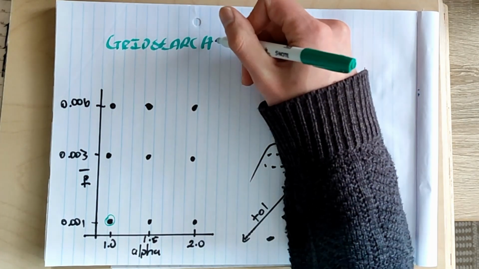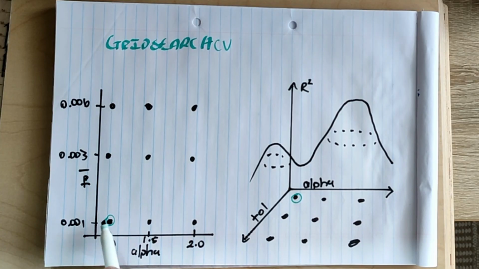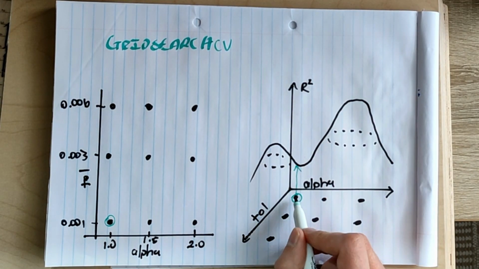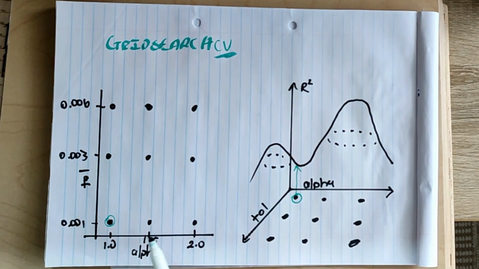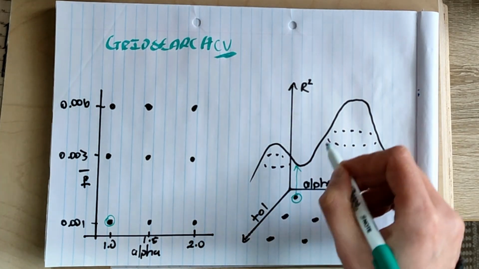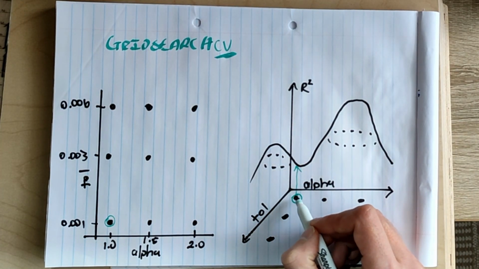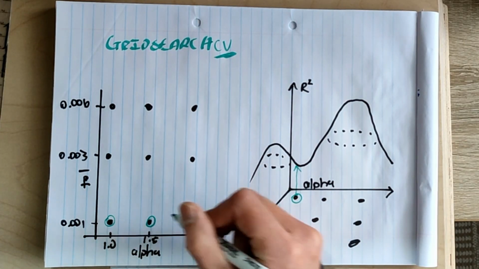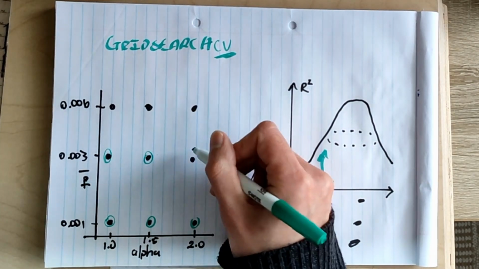What GridSearchCV, grid search cross-validated, is going to do is try this combination out and map out the R squared value that we get. So it will check what R squared value you get. In our case, we are using cross-validation, so it will probably take the mean R squared value and map that out. So this is actually a plot of the mean R squared in that case. But effectively, it's going to choose this combination and see what R squared value we find. And then it's just going to go through each and every value and do that over and over again. So just coloring these in.